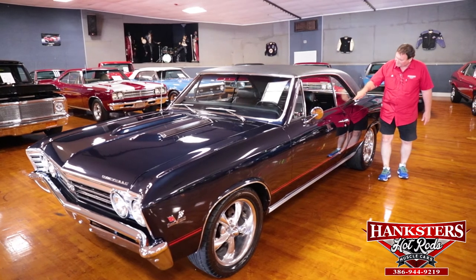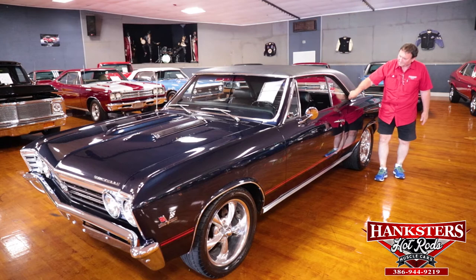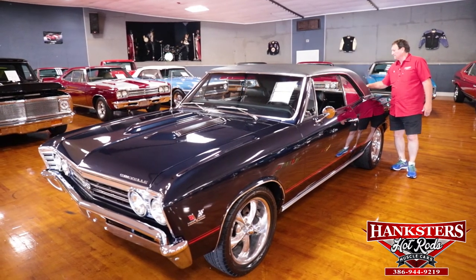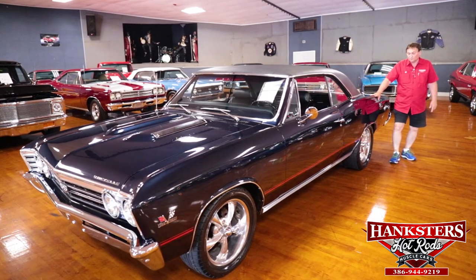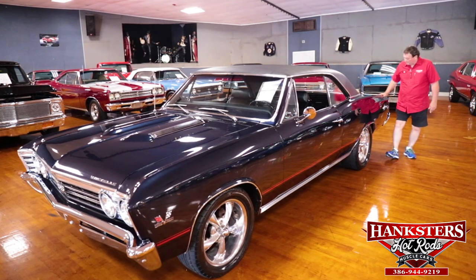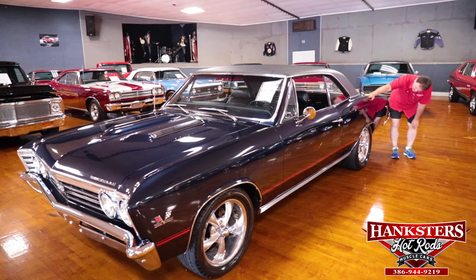Rubber around the wipes on the back, same way. It fits tight enough that you can't even get your fingernail underneath it. Very, very tight fitting. That's a nice fitment of it. Down the quarter panel, Nitto tires on it also, which are pretty good sticky tires to have. They're a great tire. Rocker panels, nice. The molding's nice, real straight, no bends, no twists in it, no dings.